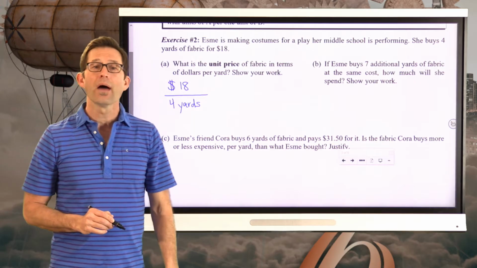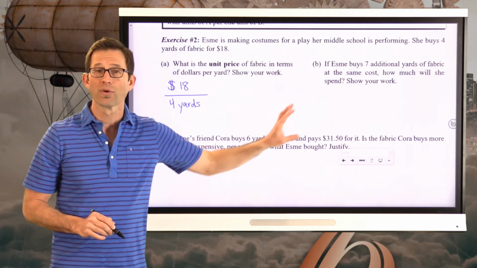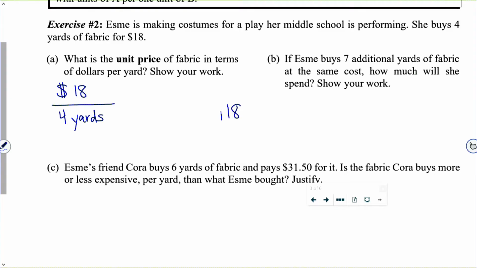All right. Now this one's a little bit annoying because 18 is not nicely divisible by 4, so I'm going to do that division right over here. Let's figure out what 18 divided by 4 is. Of course, 4 goes into 18 4 times, but that leaves me with 16, and I subtract, and I get 2, and I drop a 0. So 4 goes into 20 5 times, and that gives me 20, and subtract and get 0. So 18 divided by 4 is 4.5.